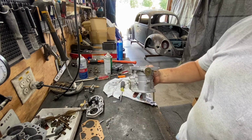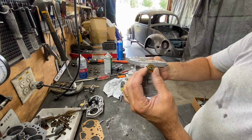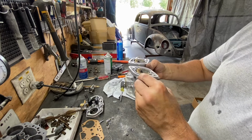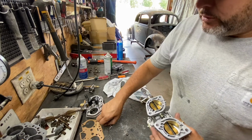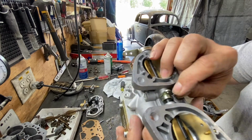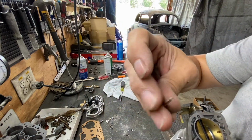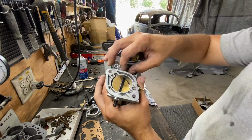So you take the throttle linkage here, and then you see it's like a washer bushing that is covering the bearing. You take that off, and remember, this one is taken off already. Before you slide that shaft out, you have to take this pin out from here. This pin holds that lever together. So take the pin out. I already took it out. What I used was a little drill bit right here, and it came out really easy. Now it's loose.